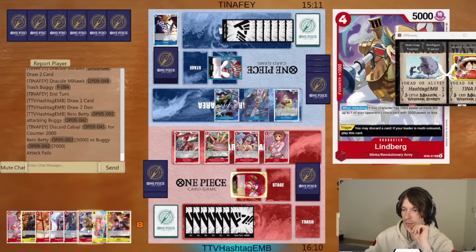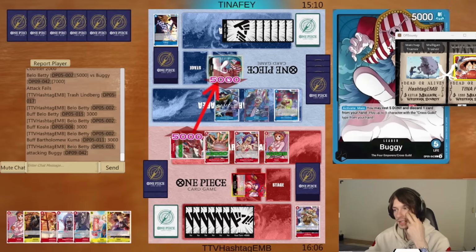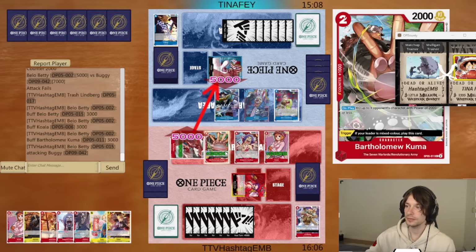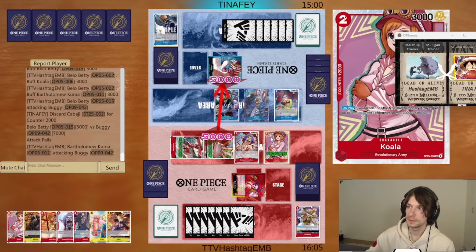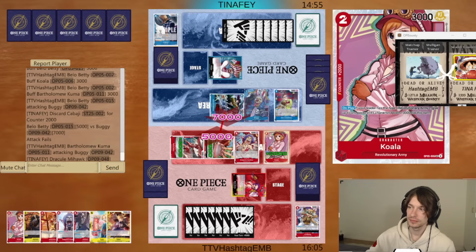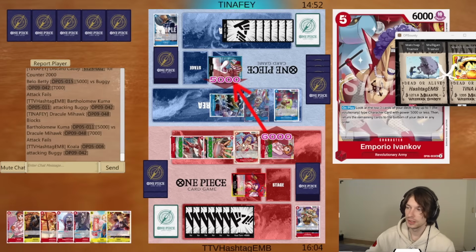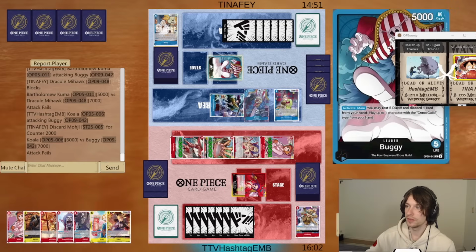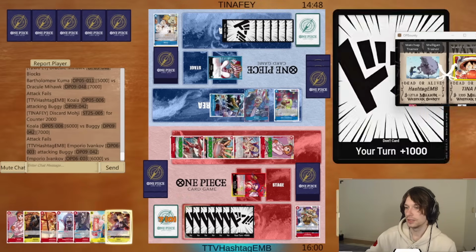We're going to do this. We're going to pitch to Lindbergh. Boost wide. And then we're going to go 5-5-6-6. All right. 5-5. And he takes the free block there. Made my options very easy here. I was thinking of swinging with Ivankov first, because that's easier for me to defend if they decide to swing into it. And then we're going to go like this.